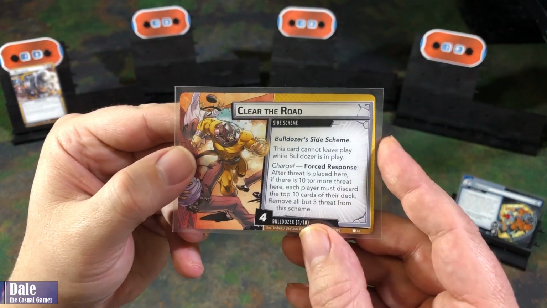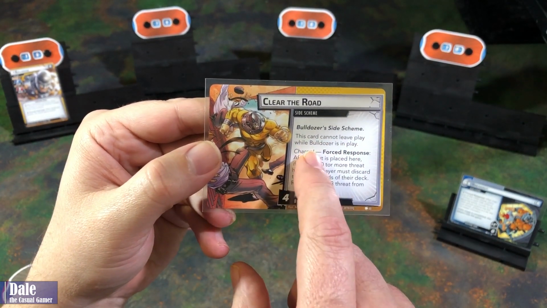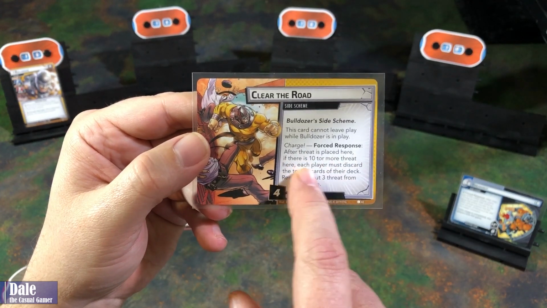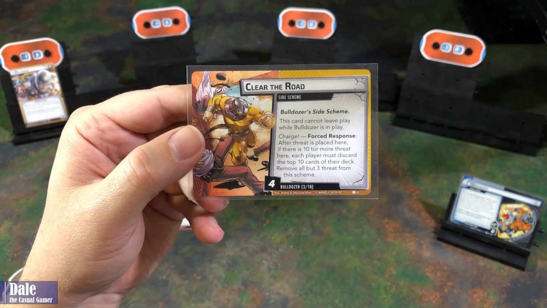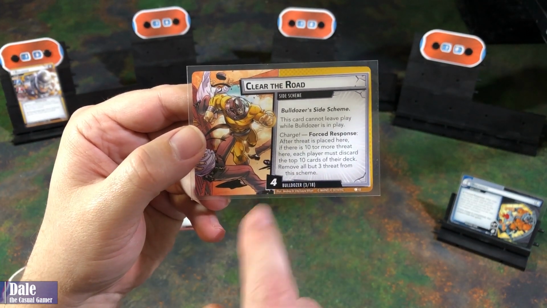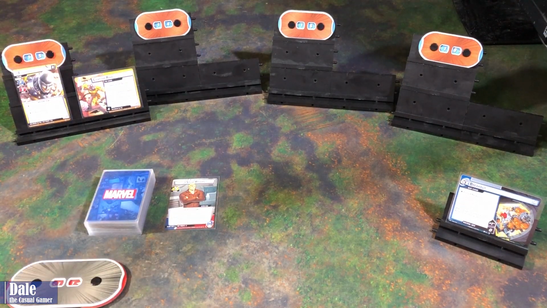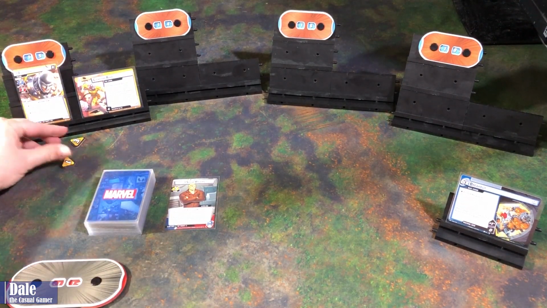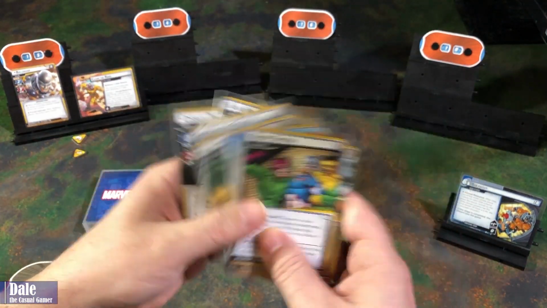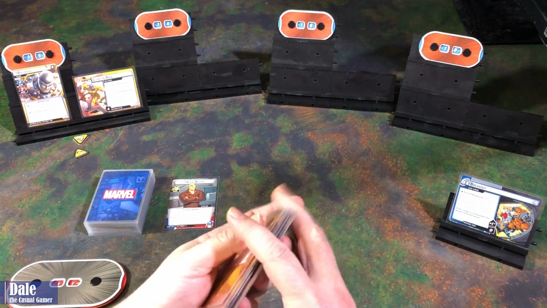In his Clear the Road side scheme, they all have this basic ability. Card cannot leave play while that villain is in play. He's got charge. After threat is placed here, if there are 10 or more threat here, each player must discard the top 10 cards of their deck, remove all but three threat from the scheme, and it starts with four. And each villain has their own encounter deck of 15 cards. So go ahead and shuffle that and put it in play for Bulldozer.